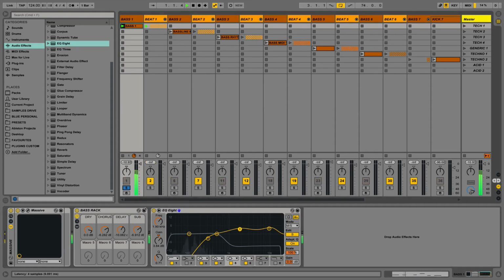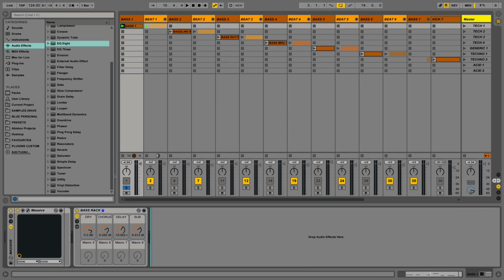So just listen. So that's mid-side using EQ.